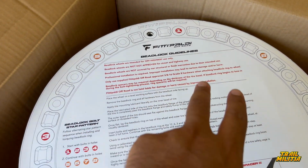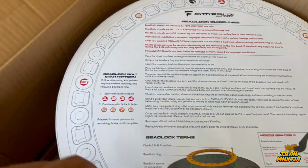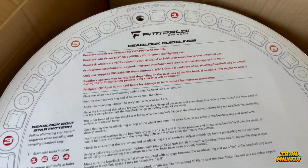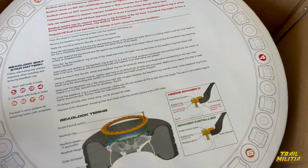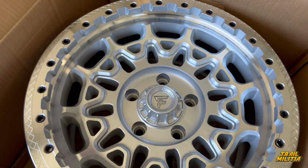Another cool thing that Fittipaldi did, which I noticed right off the bat, is they give you a spreadsheet on how to install it. It gives you the pattern, what to do, what not to do, and how to seat it correctly. So whenever you're using beadlocks, make sure you either take it to a professional or seat them correctly, because these even have numbers that tell you exactly how to do it. That's pretty cool of them. And now Kristen, ready? 1, 2, 3, ka-chow!